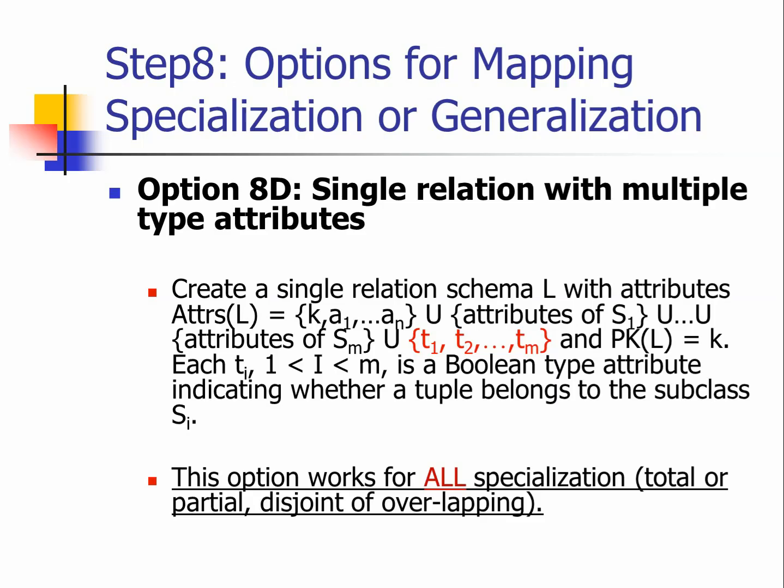For the first one, although it represents a very close design to the original EER diagram, because it has not only the superclass but every single subclass, it will end up with many tables. When it comes to query languages, you will understand that every time we have multiple tables and we want the information from multiple tables, we need to operate something called join, and join takes time. In other words, option 8D, which has only a single relation, doesn't need to perform any join operations. It will give you better performance, but worse readability. So it's always a balance between that.